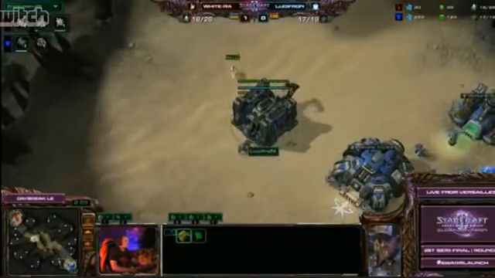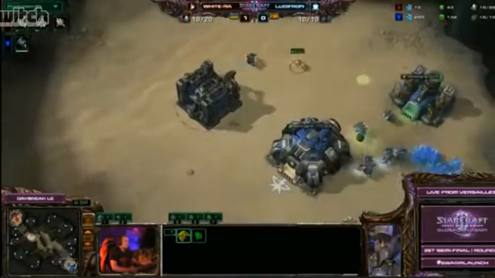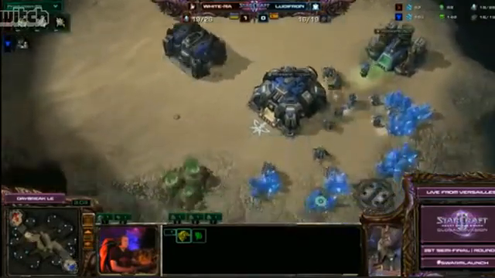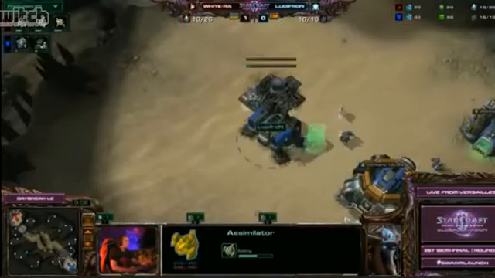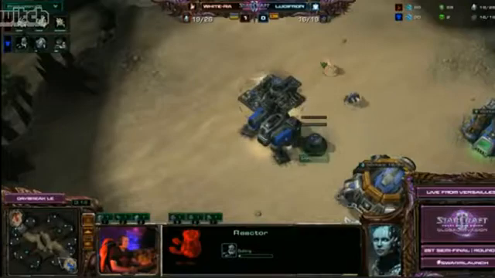Mm-hmm. Well, right now the probe has scouted exactly what's going on so far from Lucifron, that quick gas. Harassing a little bit on the SCVs, just putting some extra damage on them. As the Protoss shields regenerate, this is definitely something that you can mix in.